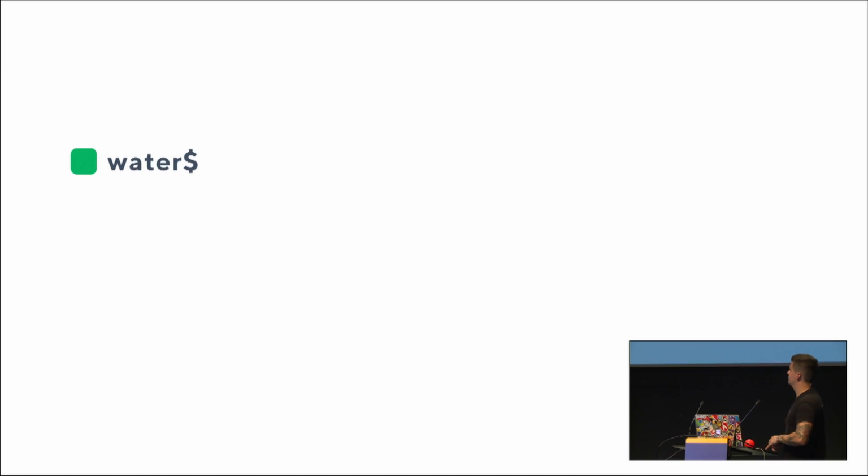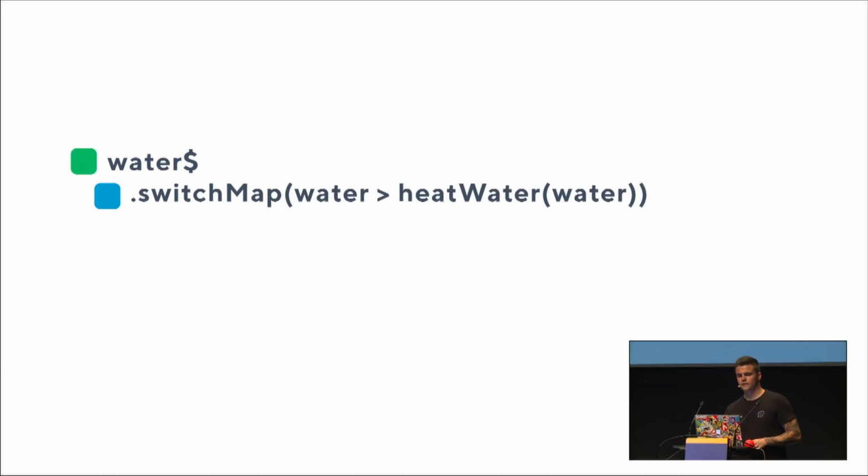So for this, we're going to imagine taking the previous diagram and actually turning it into some fake code that might be running inside of a coffee machine. So typically, an observable might have a dollar suffix on the end. So we could say this is going to be an observable. This is just a naming convention. What we could do at this point, the first argument that we get is, in fact, the water.